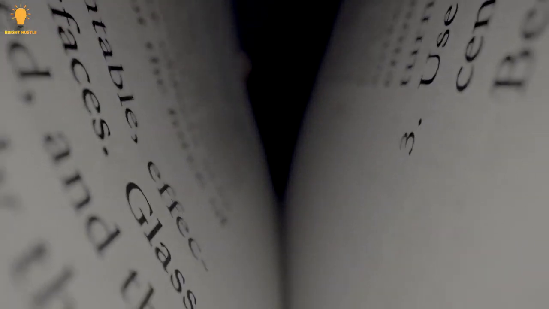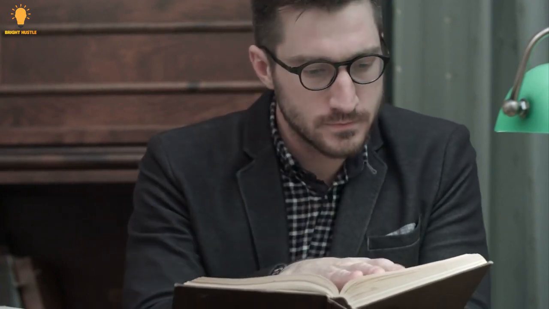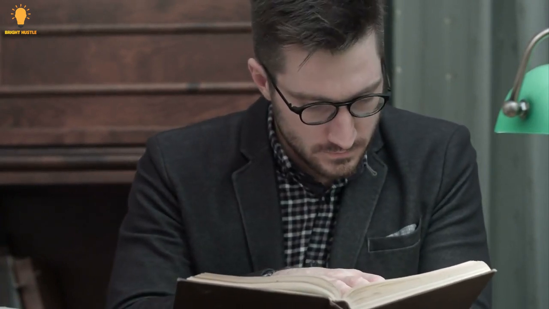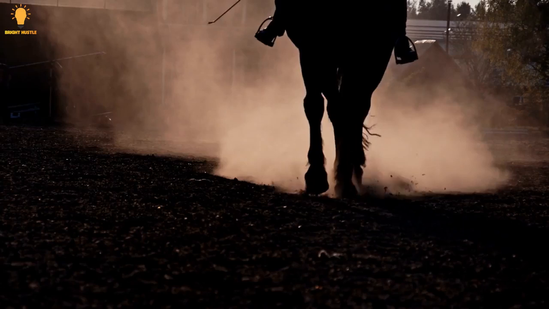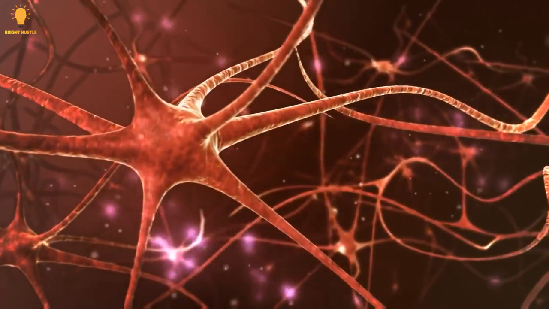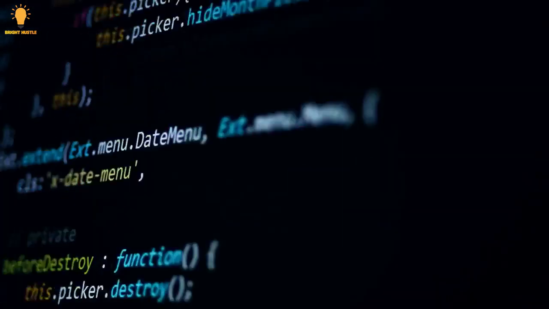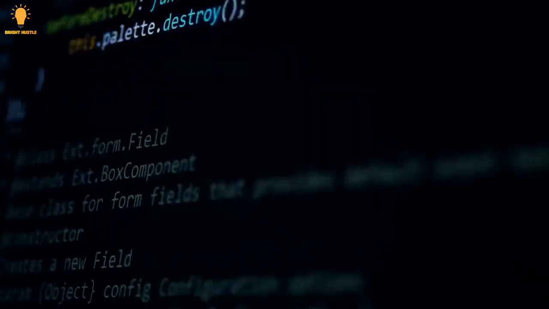The easiest way to do this is by choosing a passphrase. A passphrase is basically just a sentence that you can memorize easily and use as your password. For example, I am so hungry, I could eat a horse. Passphrases are easy to remember because they're made up of words that are meaningful to us, and they're also hard for hackers because they're long and complex, and thus harder for them to crack.